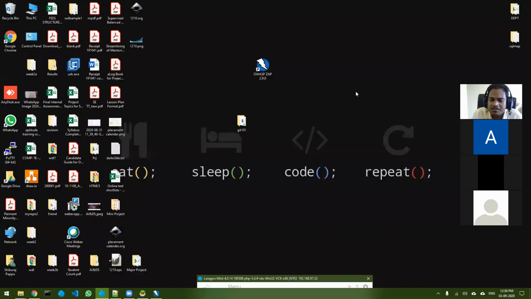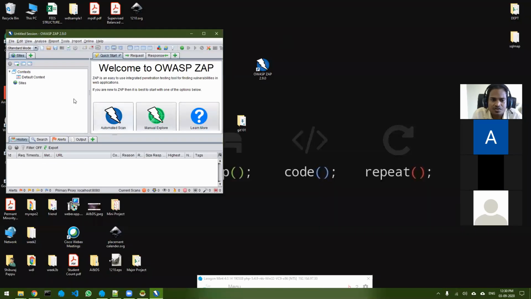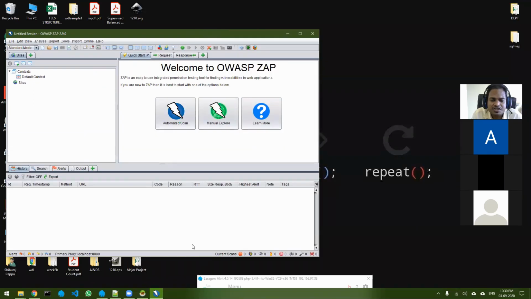But for the time being I am more interested in SQL injection, so I will be showing you this using the SQL injection part. Right now I am using the proxy feature only. If you look at this software, you can see this particular button over here, which opens the browser with the proxy pre-configured.